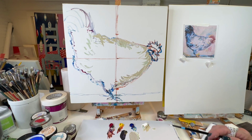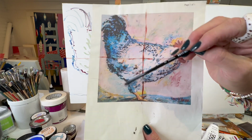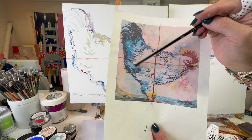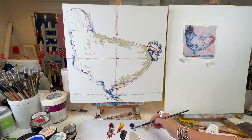And if you notice, behind his ankle, there's sort of a shadow. So it looks like the light source is coming from the top right because it's darker back here and it's darker back here. So generally this side of our chicken is going to be a little darker.